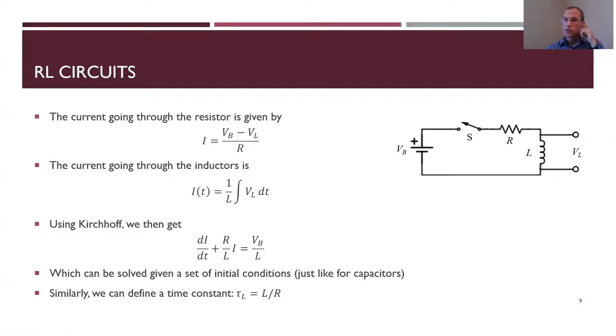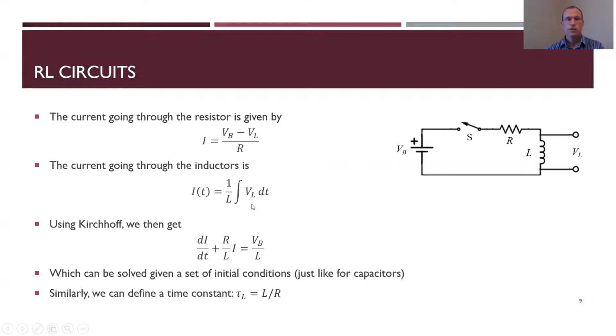Now a little more complicated circuit, the RL circuit, an RL series circuit to be specific. We have a resistor and an inductor in series. If you look at the current going through the resistor, we have some voltage of the battery, and then that voltage of the battery is split between the resistor and the inductor. So those two voltages, voltage over the resistor, VR, and voltage over the inductor, VL, have to add up to this VB. So VR is just VB minus VL. And then the current through that, by Ohm's law, just divide by the resistance. So that's the current going through the resistor.